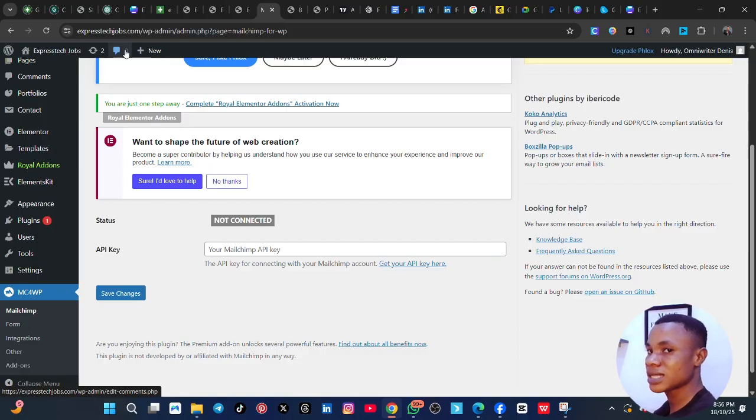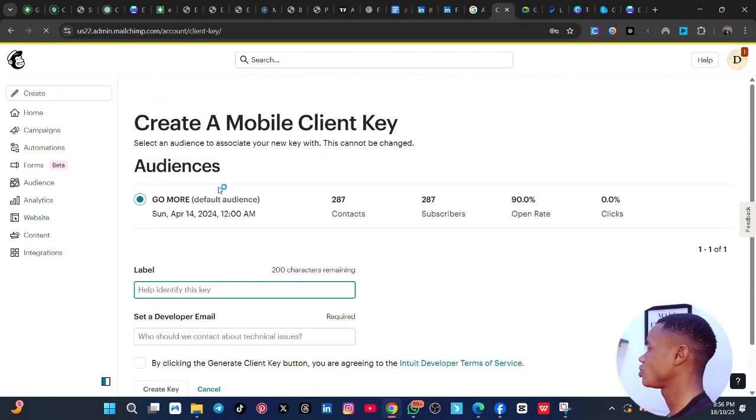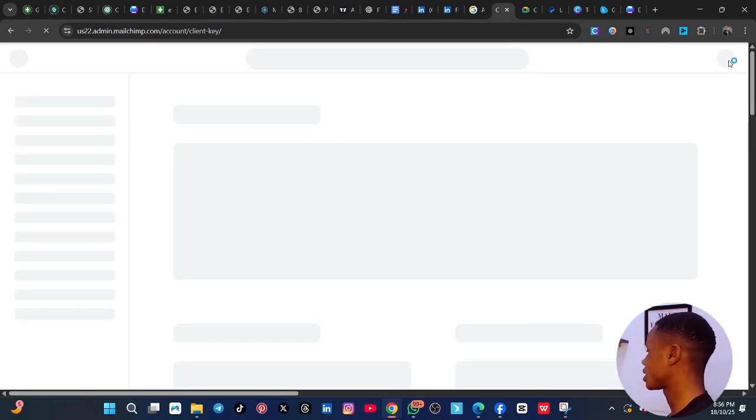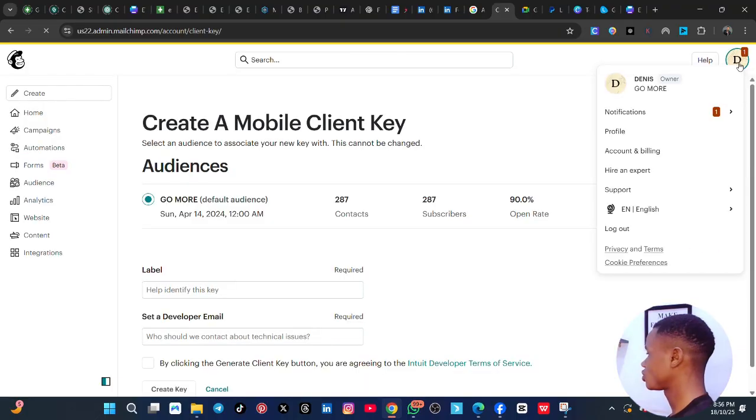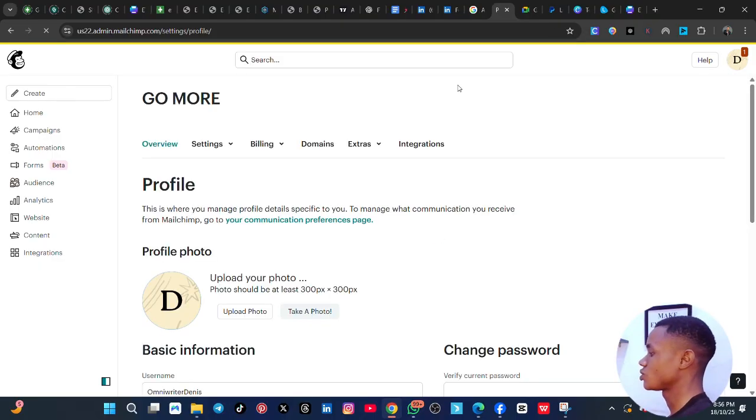But just go there, register, and then get a key. But for this particular website, for this particular training, I'm going to drop these keys for you in the comment section, in the video description, so you can actually use them. All right, so to go there, we'll go here. I will create that video. All you have to do is come here. If you go to your MailChimp account, you can come to your account here. I'll show you all this process in a separate video on how to use MailChimp.